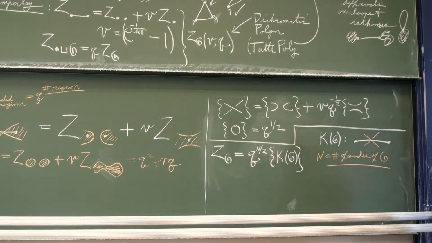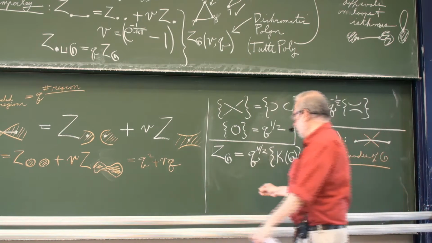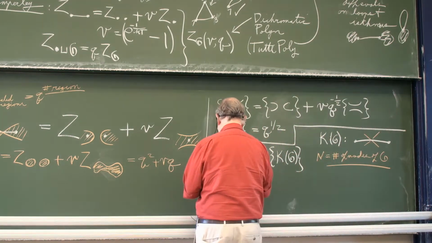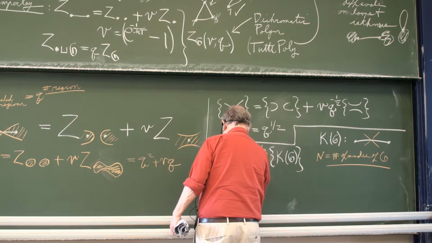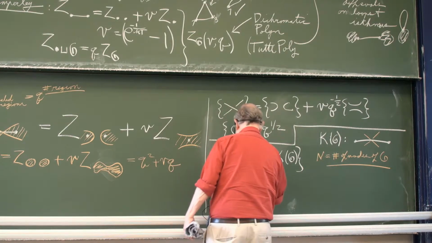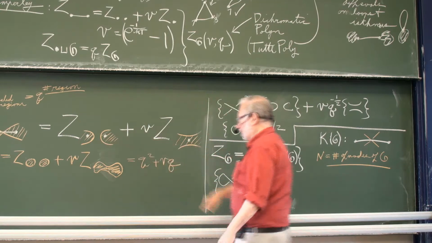Okay, so that's the answer to the puzzle. How do you reformulate it so that instead of talking about regions, it talks about numbers of circles? And maybe I won't recalculate it. You could have fun recalculating it. Let's do it just for the sake of completion. So what is this? That's what corresponds to what I had over there, right?